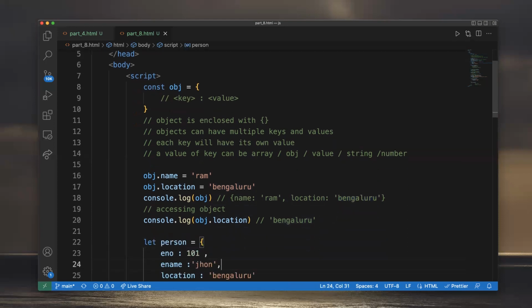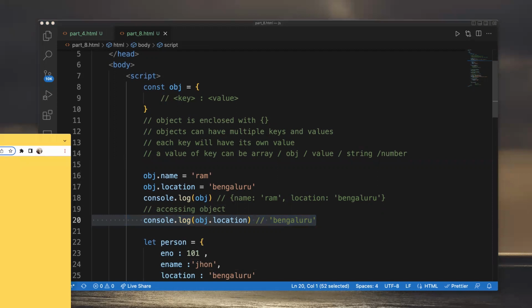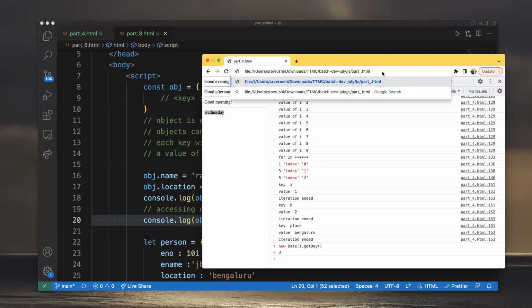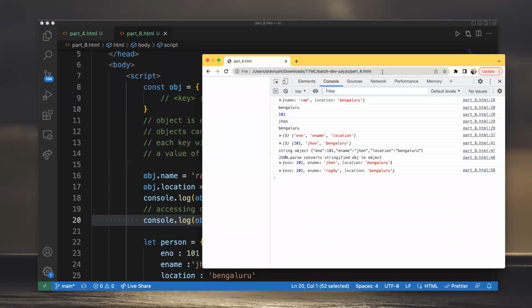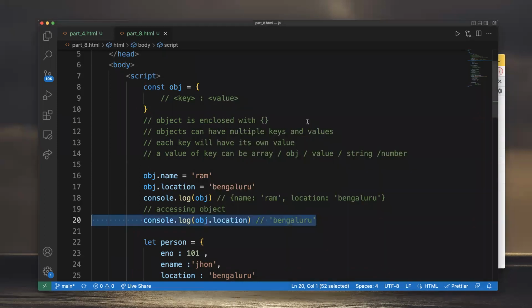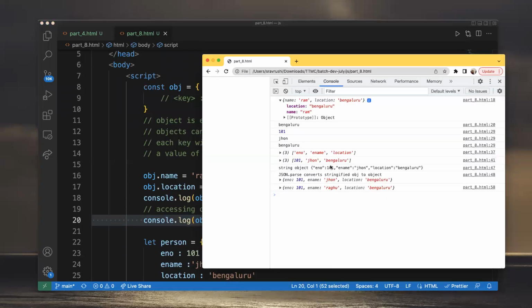So here if I go for object dot location, it will display Bangalore. Let me show you here. This one is name, location Bangalore, name is Ram. And object dot location will give Bangalore.